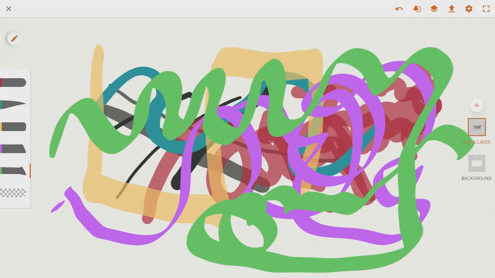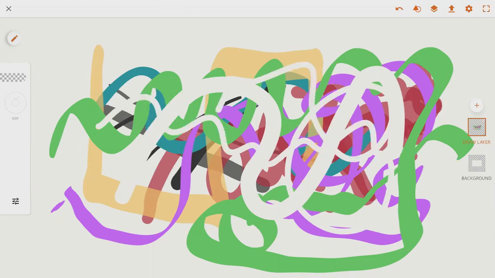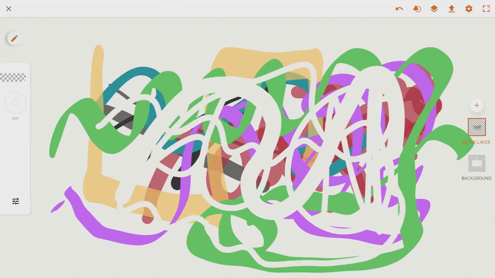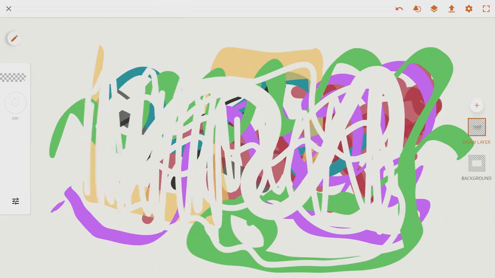You're also getting an eraser here, and the eraser, just like all the other brushes, you can adjust the size. So if I want a really big eraser, or if I want a really tiny eraser, again, I'm just dragging up or down to change that size. Okay. So I encourage you just to spend some time here goofing around a little bit with the brushes and getting a feel for what you can do with just the brush selector.